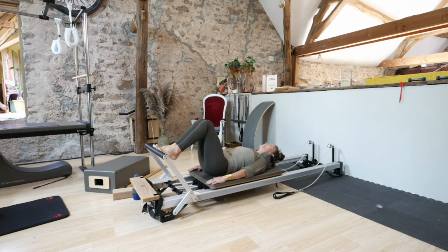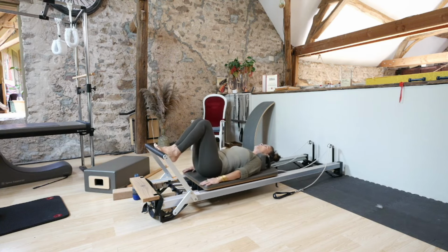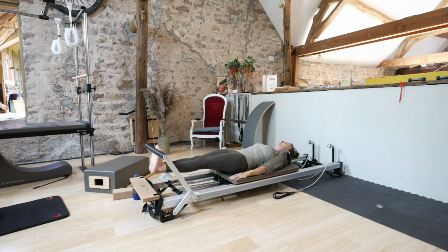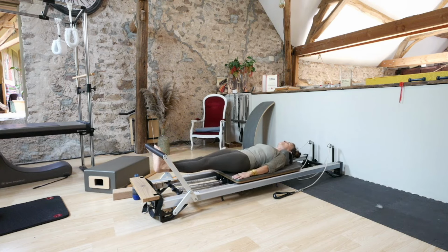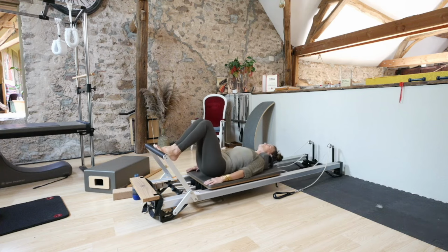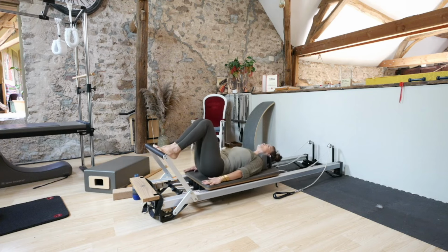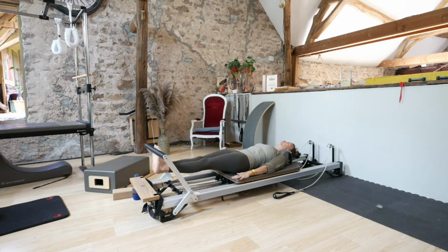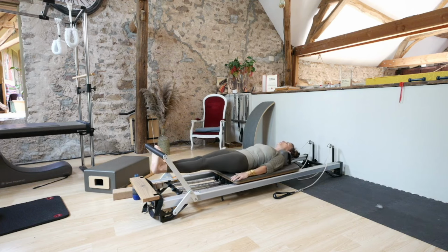And then close carriage. Inhale to press out. Exhale, dorsiflex. Inhale, point. And exhale, close carriage. We continue with that flow. Inhale. Exhale. Inhale. And we keep that flow here. Breathing here depends on the pace where you go. But if you follow that flow, you can just do 4 movements for 2 breaths.